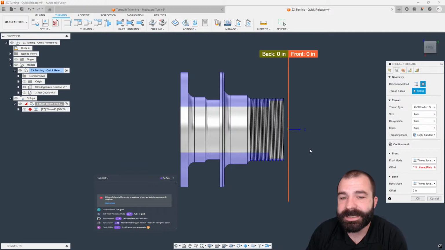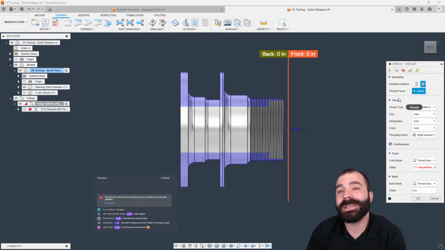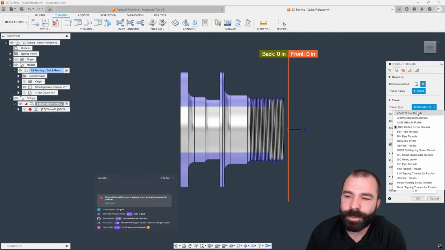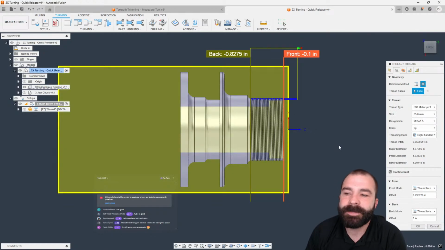Now, for those of you that have looked at the what's new, there was like a little lightning bolt automatic thing. I don't know why mine doesn't show up. I don't think they actually need it anymore because you could override by changing these menus out, or you could just pick the surface. Now, as you guys can see, I picked that surface. This is a, what do they call that? Metric part. In this case, the threads are actually applied as metric. We're seeing those thread specs being pulled.